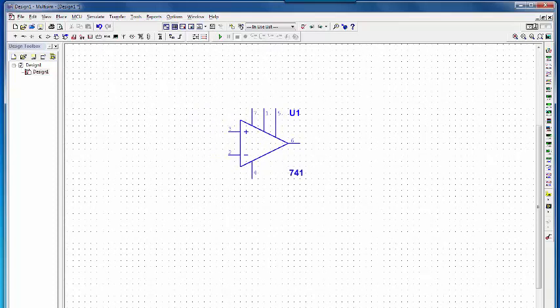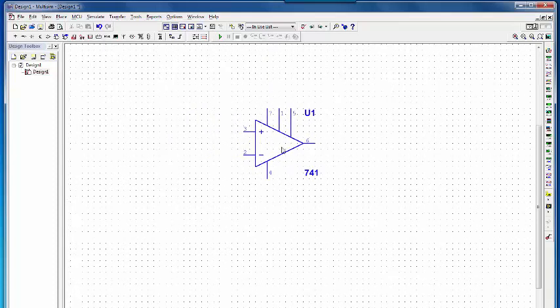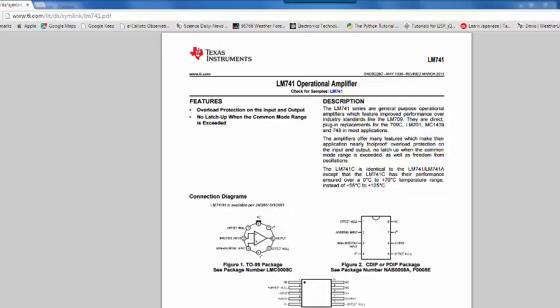So now I have an op-amp, and these are the pin numbers on the op-amp, but we want to relate it to a real op-amp. There's the non-inverting input and the inverting input, and it doesn't say what these other pins are, so we need to look, and this is the output. We need to look at a data sheet and figure out how to connect this op-amp. So let me find that for a minute. I'll find the data sheet.